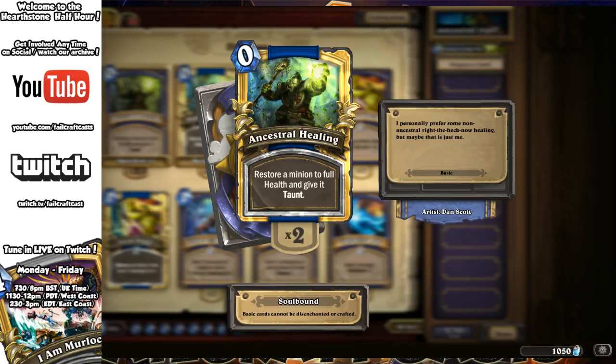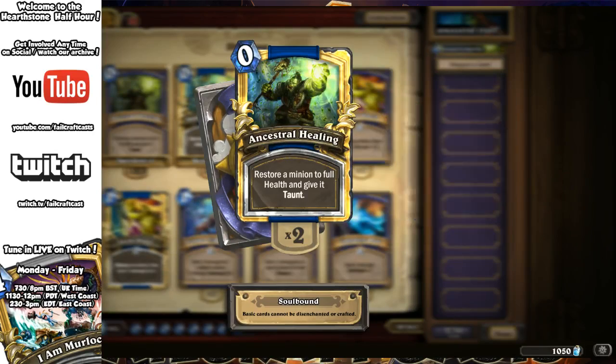So remember, the Injured Blademaster is a 4/7 minion, but when you play him, he drops down to 4 attack, 3 health. Suddenly, if you heal him up to full health for free and give him taunt, then you've got a 4/7 tank that is quite hard to get through. That is Ancestral Healing's purpose.